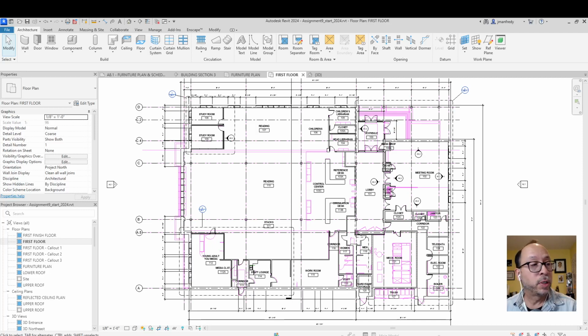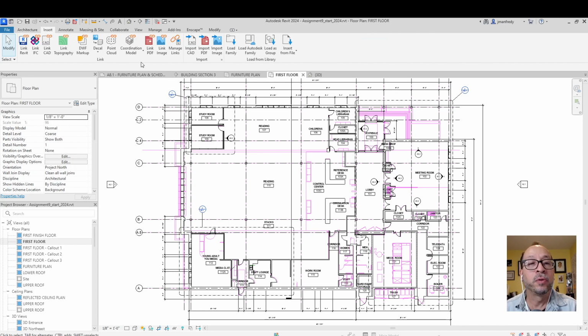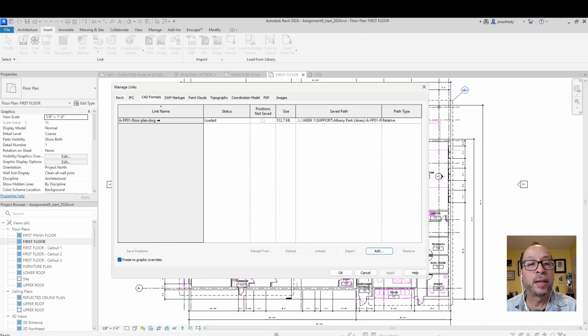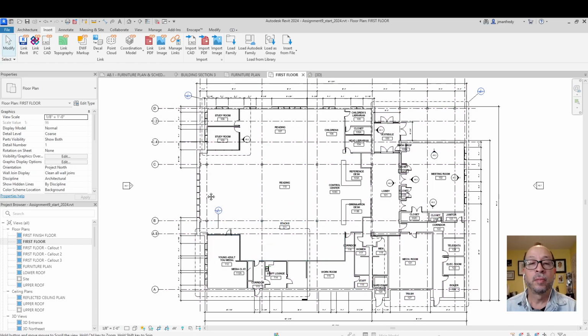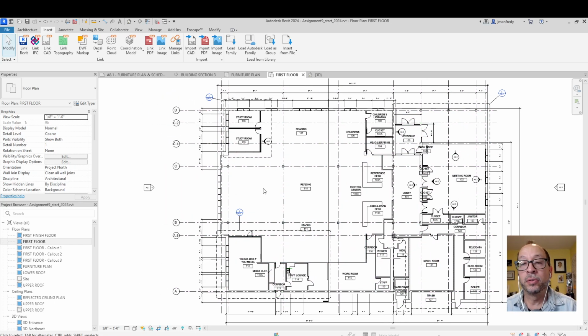So next we're going to do a door schedule. Like anything else in Revit, that data is already stored in your project. I'm going to turn off this CAD drawing. I'm going to go to VG. In fact, I'm going to turn it off from everywhere in the entire project. I'm going to go Insert, Manage Links, grab that CAD file, and unload it so it's no longer anywhere.